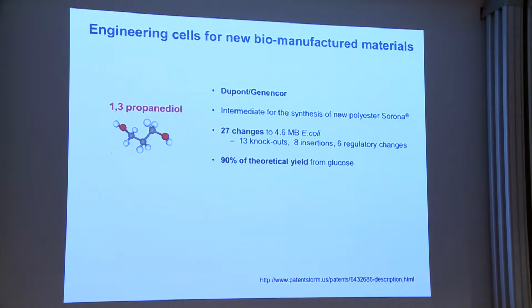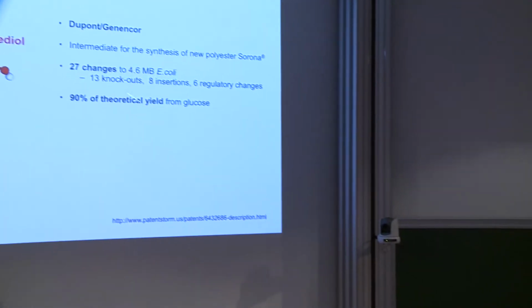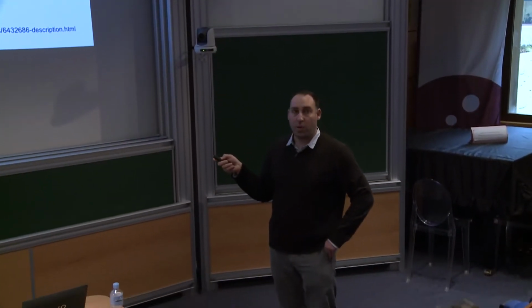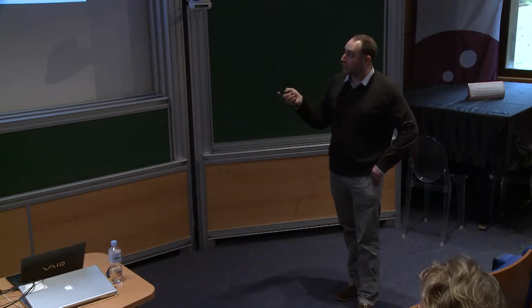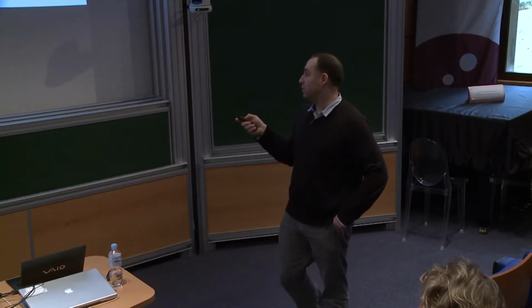Over the past 10, 15 years, people have used these types of approaches to co-opt or re-engineer native metabolism to convert cells into little factories for producing high-value compounds. Here's an example that stemmed from a collaboration between DuPont and Genencor in the late 1990s to convert E. coli into a factory for producing a new type of material, in this case 1,3-propanediol. We heard a little bit about this from Sven yesterday. But in brief, they isolated an engineered strain of E. coli containing about 27 changes that was quite successful in converting glucose into 1,3-propanediol at 90% of theoretical yield. This is great. However, along the way, they went through literally thousands and thousands of strain variants to isolate this top strain, and this took over a decade and tremendous resources to achieve these goals.